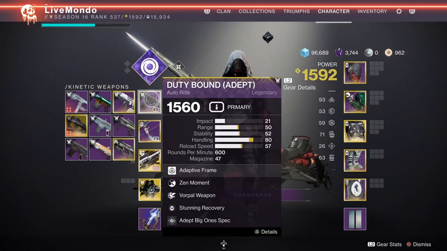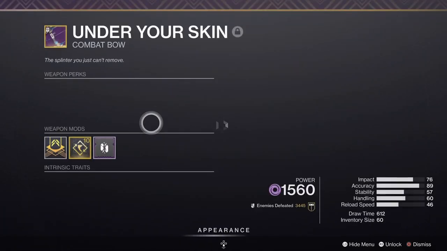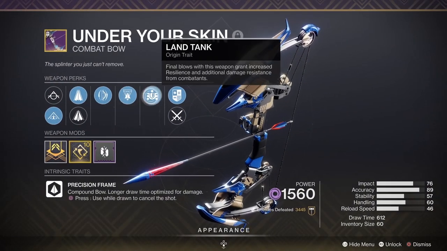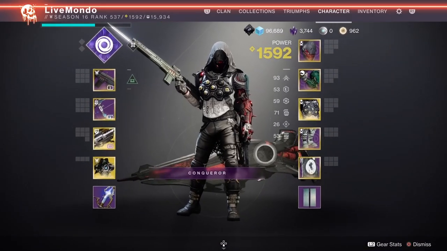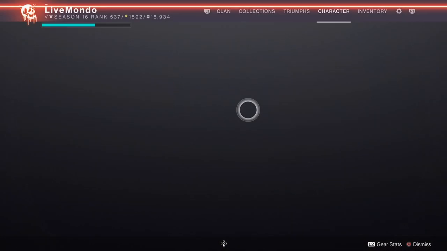Duty Bound as my primary for the overloads, Under Your Skin for barriers, and Galahorn for heavy. My class item has overload grenades and lucent finisher on. My boots have rocket launcher, scavenger, powerful friends, and invigoration. I need an arc mod to activate the secondary perk on powerful friends.